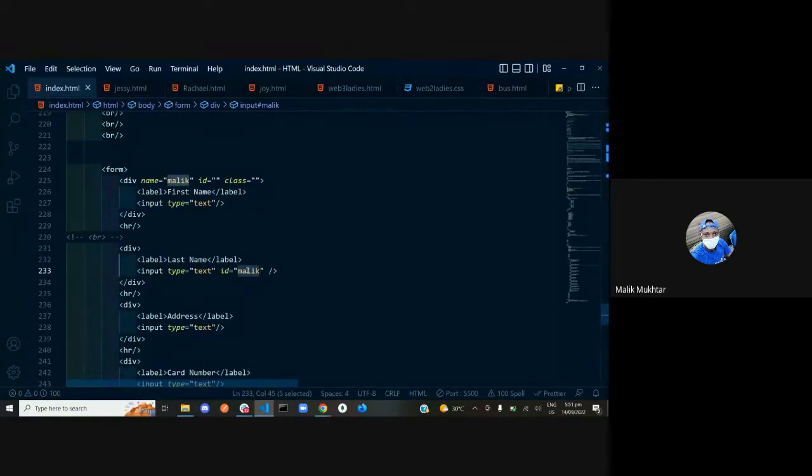So when you are using name or ID, you want it to be unique. But class names, most times, are used for styling, so you can share class names. But the ID and the name, most times you want them to be unique, except you want to target the two elements.